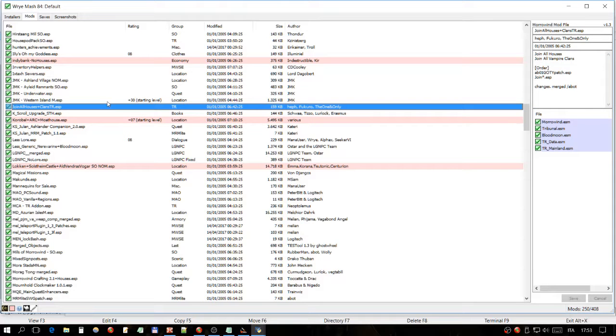This is a good example of a mod where merging is good, because they are three mods conflicting in the same exterior cells. Merging them together, you can fix the conflicts and spare some mod slots in your loading order.